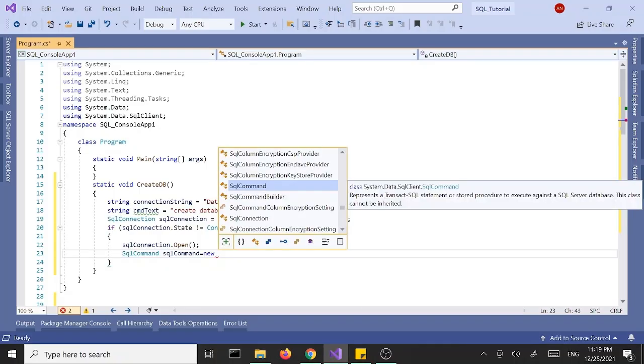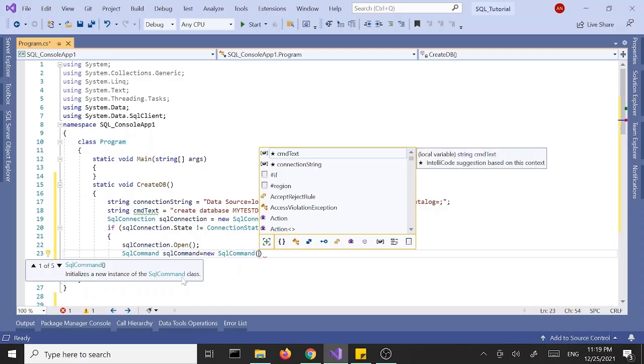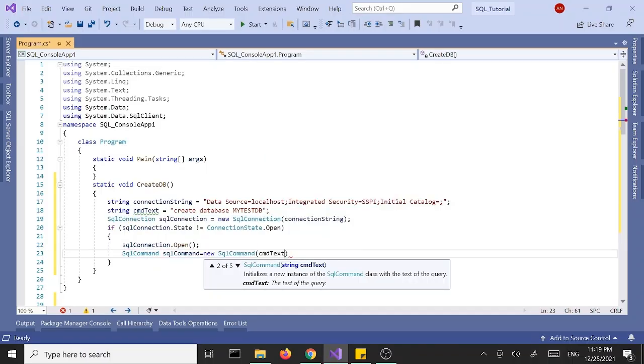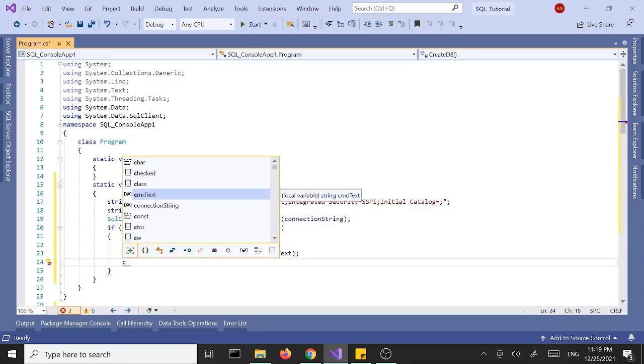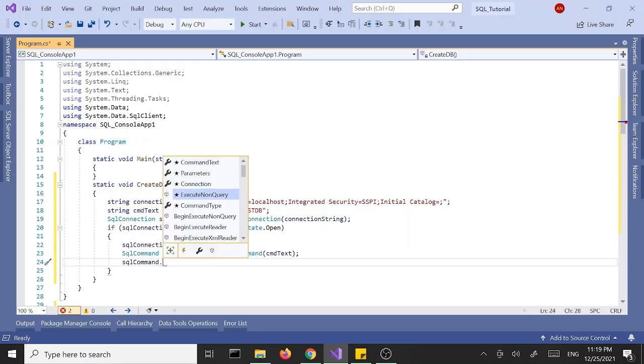New SqlCommand, and we'll pass in, I think we have an overload version that takes the command text, second one, so we'll pass in the cmdText right here. Next we need to run the command, so SqlCommand.ExecuteNonQuery.